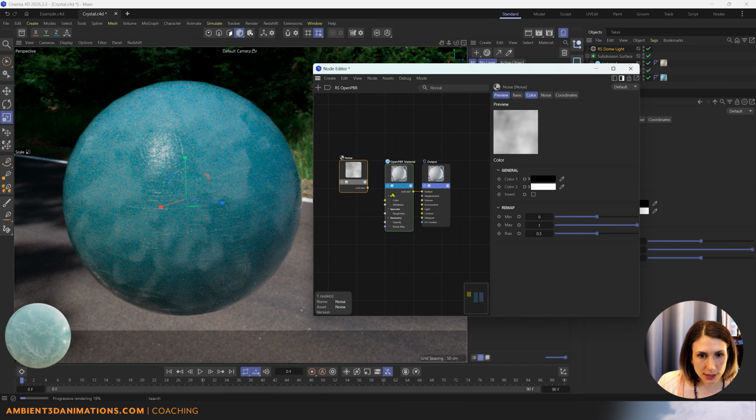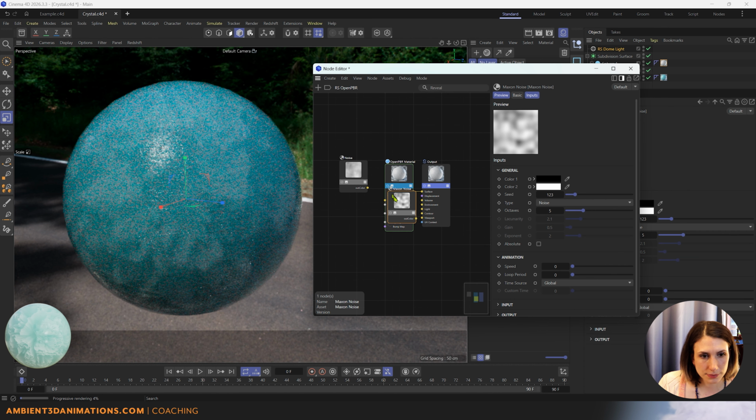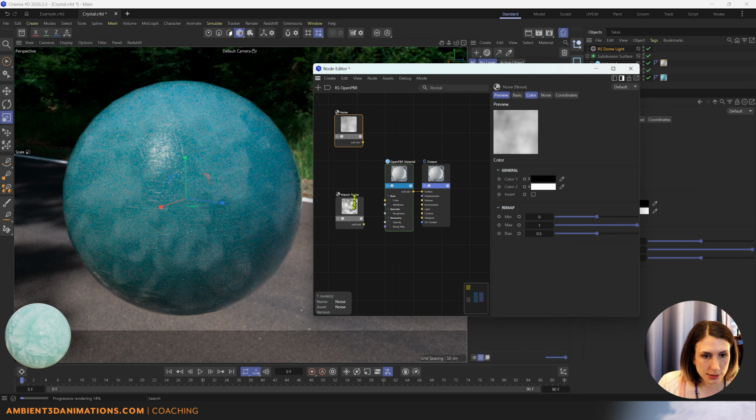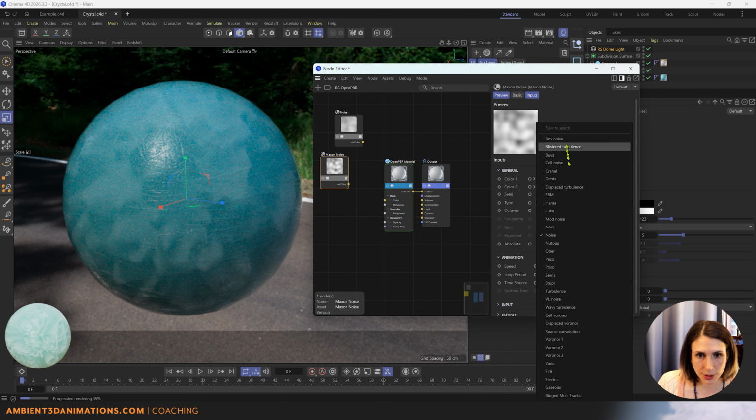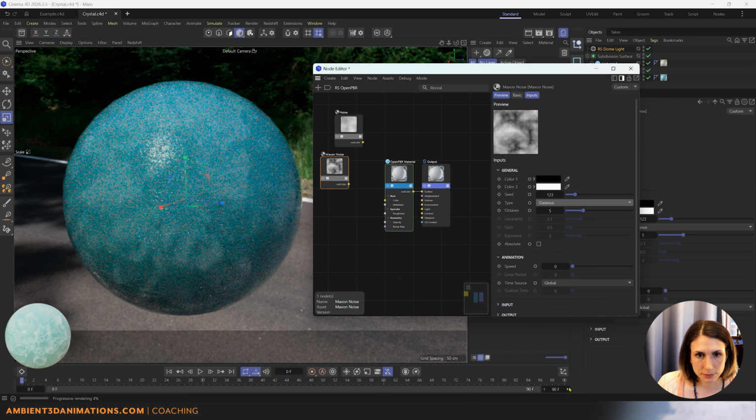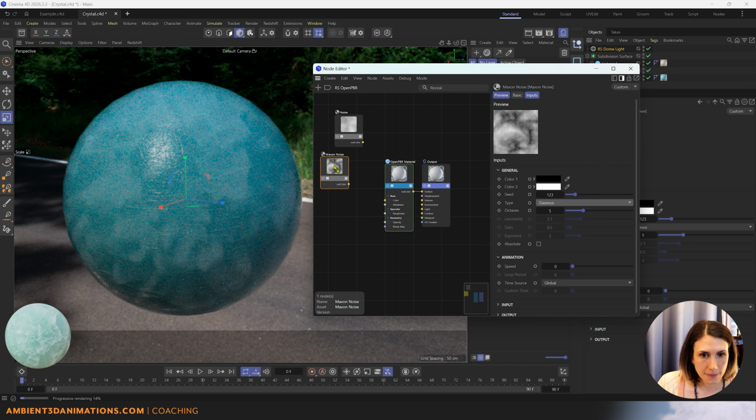But what they'll do is allow you to create a noise. I might even try the Maxon noise. I feel like the Maxon noise gives you some more options than just the regular noise. So if we use the Maxon noise, you'll have more types you can choose from as far as noises go. Like I can choose this one. And then you can pick the colors that are going to be used for this.